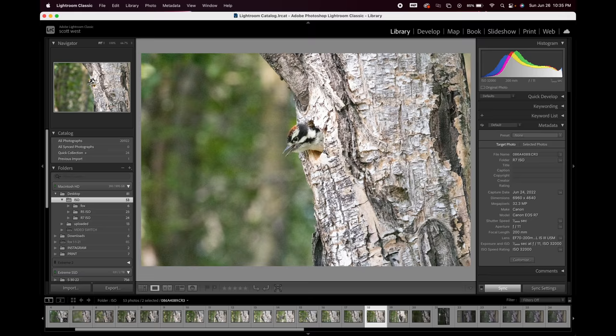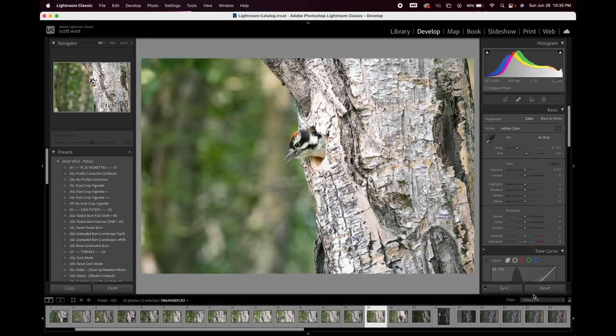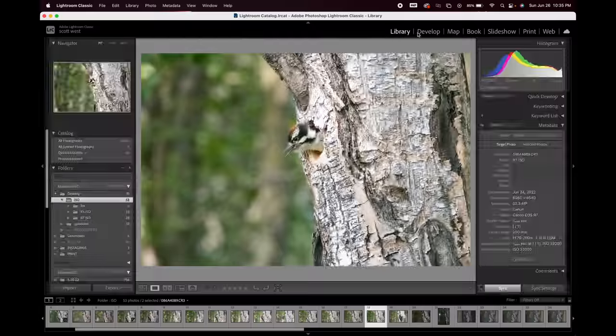Again, we're looking at this 32,000 R7. It's pure raw. There's nothing. Let's hit develop and hit reset just so you know I've done nothing to these pictures. And if you look at the file name, it's .cr3. You'll know if you run it through DxO, it'll have a dash. And if you run it through Topaz, you'll get the TIFF or the DNG. You won't have this CR3 at the end of it.